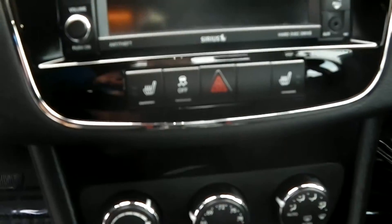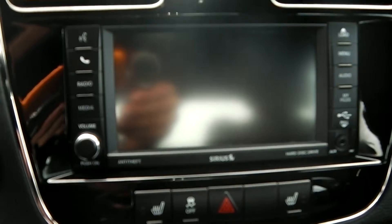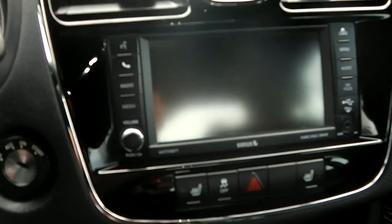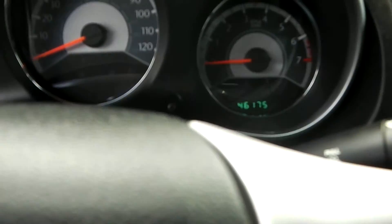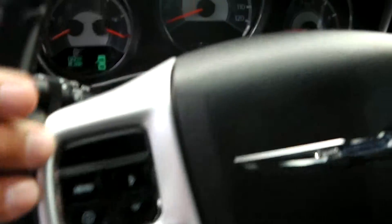Right here showing that you've got your temperature controls, your heated seats, along with your touchscreen radio with Sirius XM, an auxiliary input and a USB. It's got 46,175 miles on it. On the steering wheel it comes with your cruise control and your menu options to navigate through where the miles and the tripometer are.